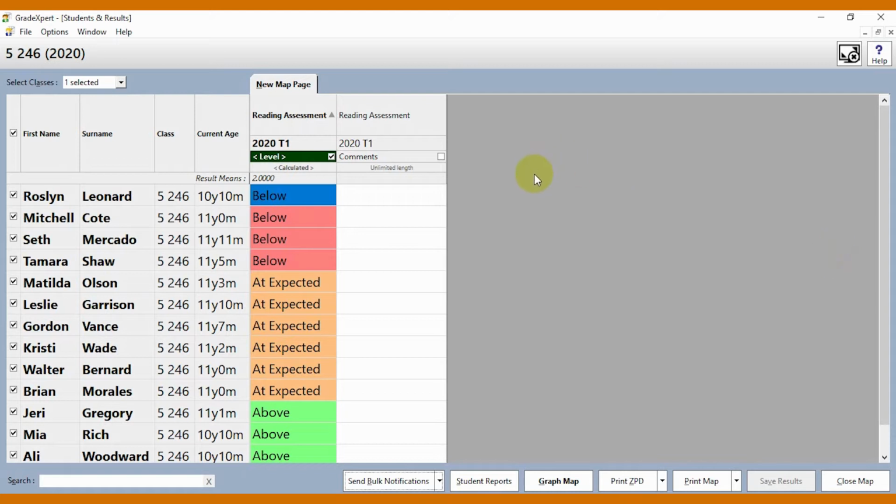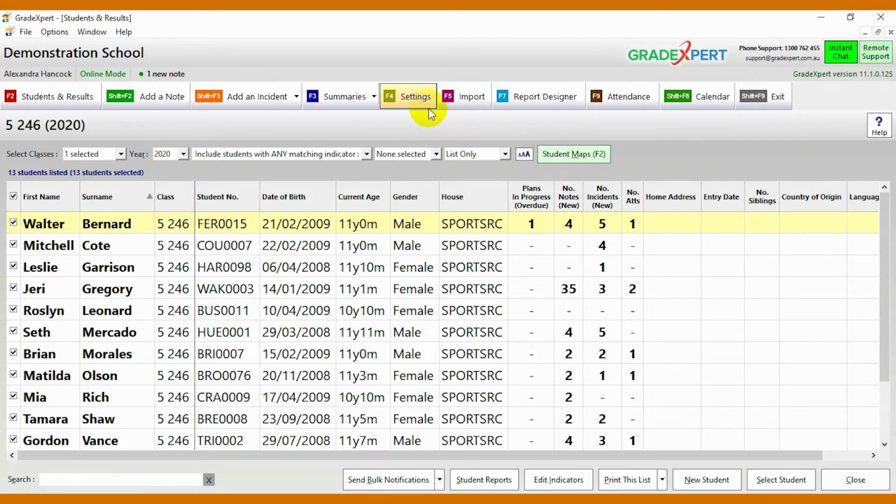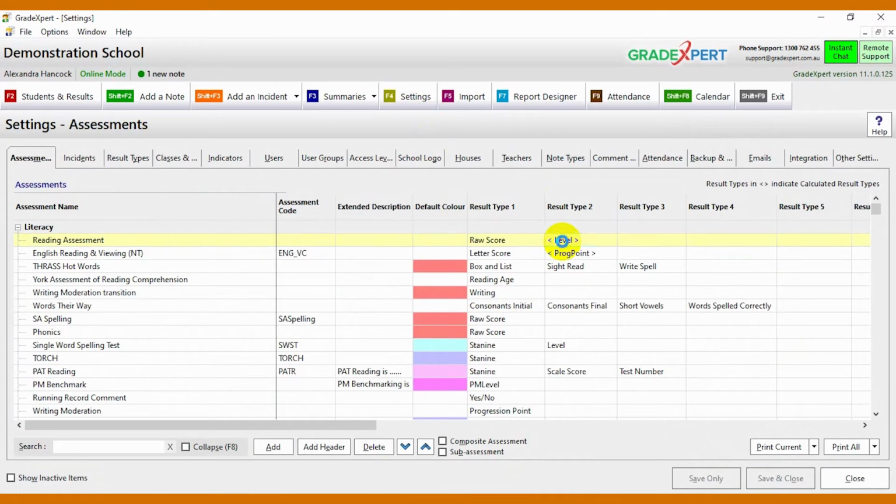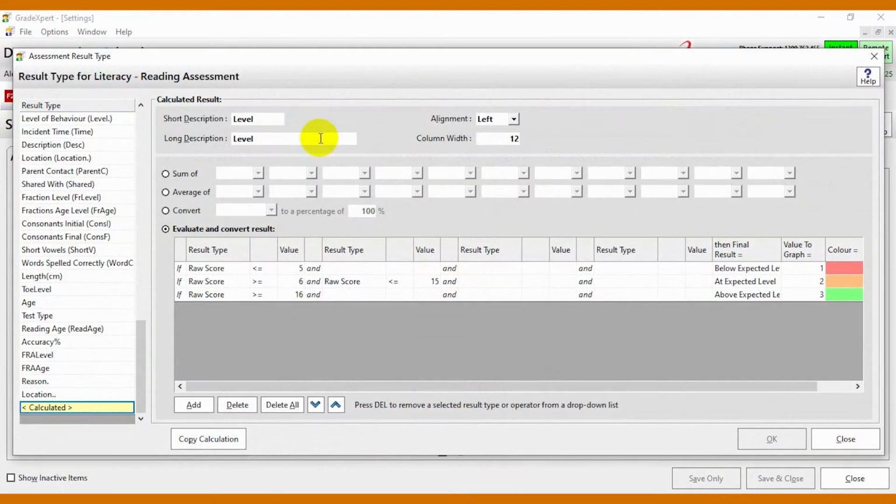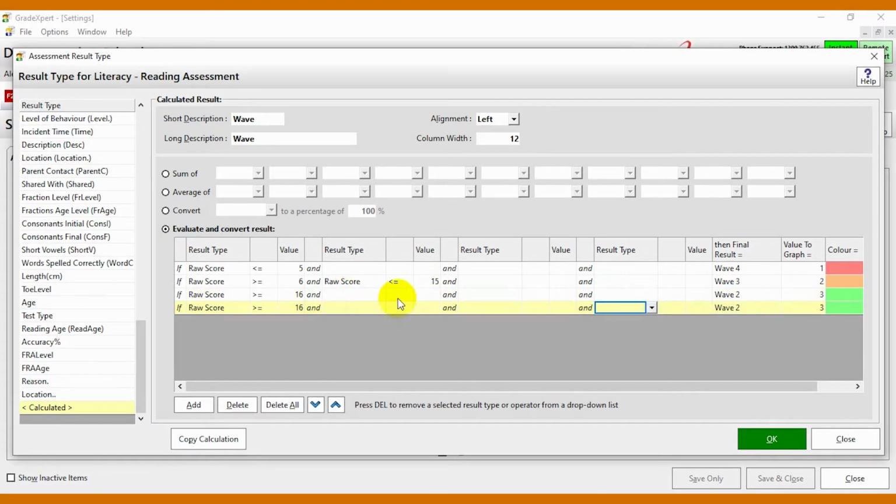And instead of below, I'm going to call that wave 4, wave 3, wave 2, and I'll duplicate that, and I'll just say greater than 16 and less than or equal to 18 is wave 2, and wave 1 is slightly darker green, and that's anything over and above 19.